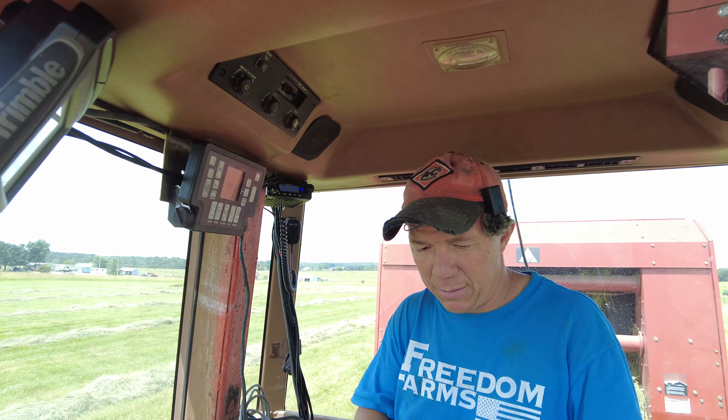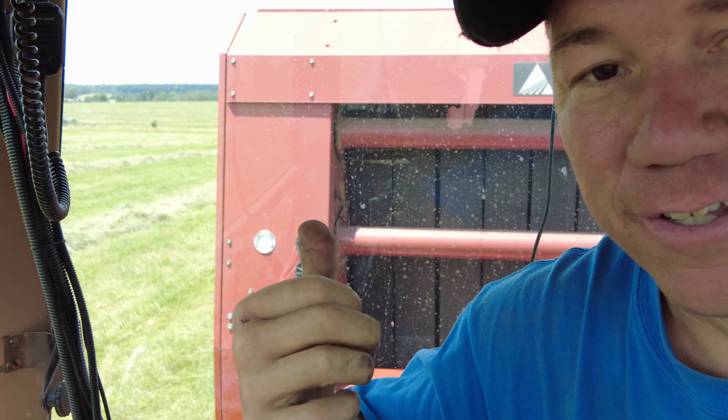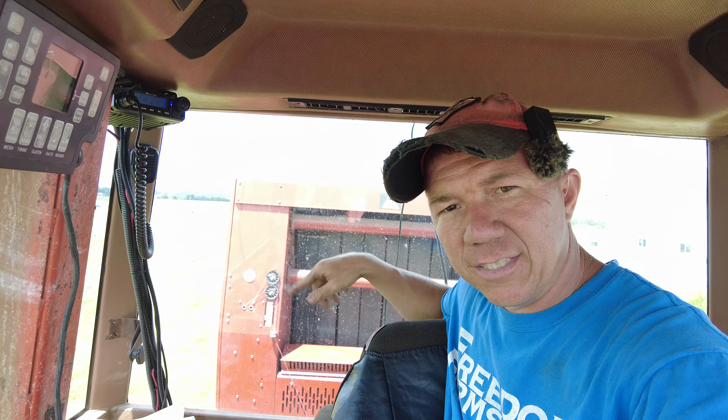It says check left and check right twine. Everything works like it should, unless you just simply can't follow instructions like this guy. Right behind us you're going to see those two little black wheels — those wheels have the twine wrap on them. However, when I pulled it off earlier I never put it back around those. There's a sensor on there so it tells it if twine is feeding or not. There are little magnets on those wheels and a little sensor like a pickup; as it goes around, it says the twine is feeding and it'll tell you left or right twine. I read through the whole manual, still didn't figure that out — called the guy I bought it from and that was the first thing he said. Man, I'm foolish.